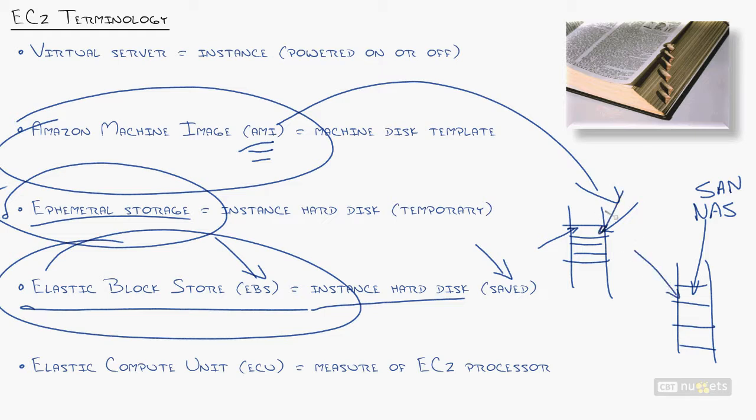So now the server boots up, but it's actually booting the hard drive, which is stored somewhere else, and that's what they call Elastic Block Store. Those ones, when you power them off, stay around. Now, I still wouldn't feel warm and fuzzy about not having backups, because something can happen, and Amazon says, hey, it is your responsibility to back up your devices, and they give you all the tools to do that. But Amazon will say that EBS and the drives associated with it is replicated to more than one system. So for instance, if you have one SAN and your data is stored right here, Amazon will replicate it to one other system.